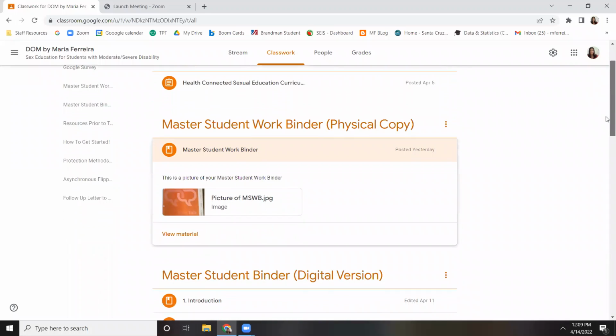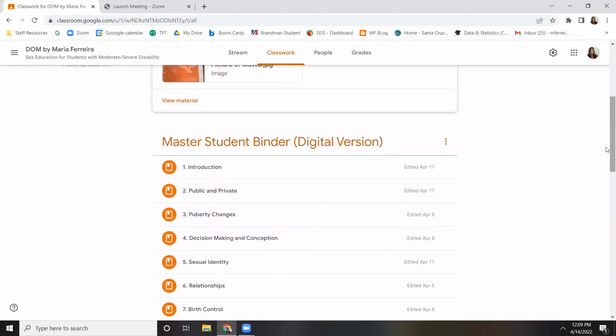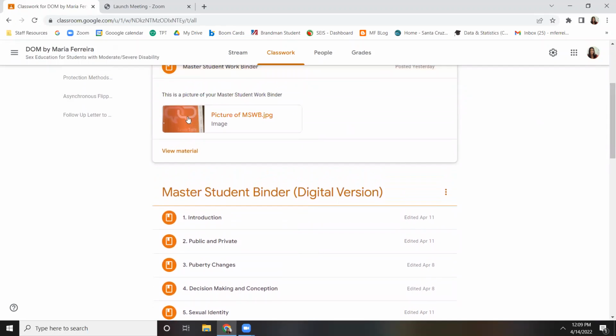Okay, so over here, right below, you have the digital version of the binder that I just showed you. Here you will find all of the materials needed to create your individual student binder. Just look at this one as a model, and you can have one of your instructional assistants help you with this.